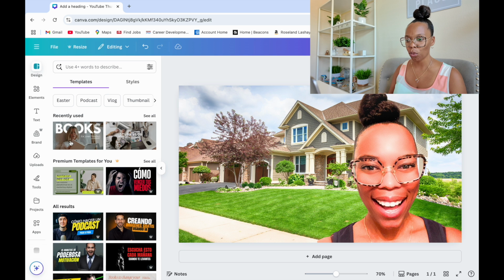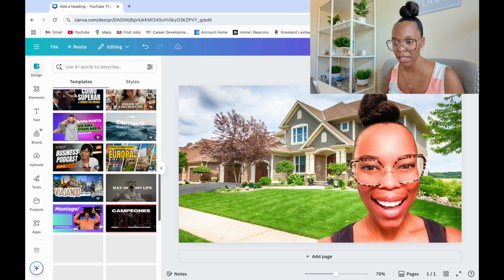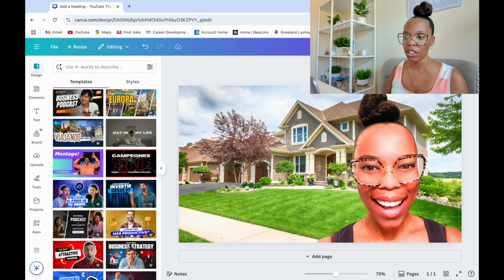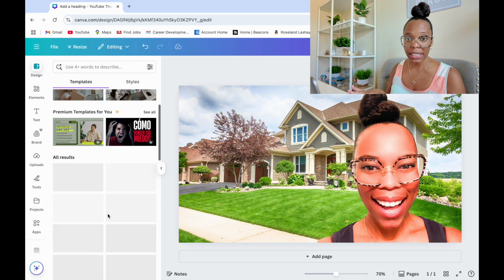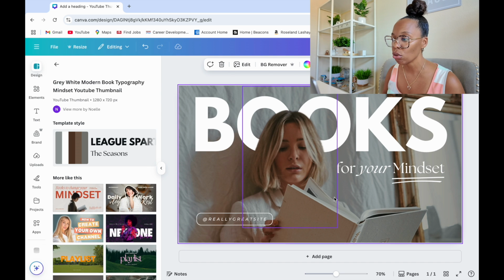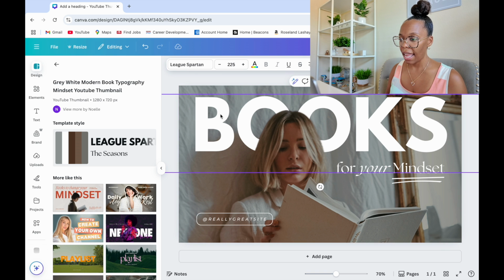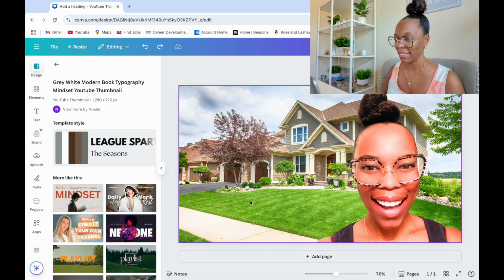Like you can find what kind of words you like to use. And it's already an example of it already showing up here. So that's what we're going to do. And I'm going to use this first one. Don't be scared when you click on it and it covers your picture. That's fine. You're just trying to take from this. So just click on the font that you want, which I like that one. And I already copied it. And then we're just going to press the back button to get our picture back. So don't be scared. You can always press the back button.